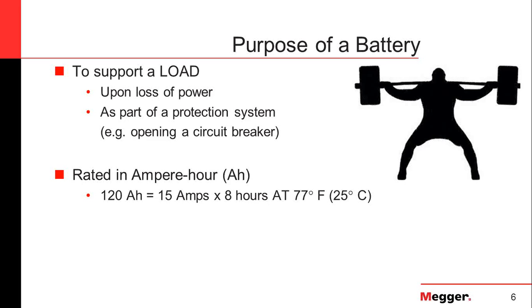So, for example, a 120 amp hour battery could be 15 amps by 8 hours, and that is at 77 degrees Fahrenheit or 25 degrees C. Battery manufacturers also provide that specification. Now, one thing to point out, and we'll see some examples later, is that this is not a linear function. So I can't take half the time, say 4 hours, and get 30 amps. It doesn't work that way. The amps actually decrease when I decrease the amount of time, or they proportionally decrease, I should say.